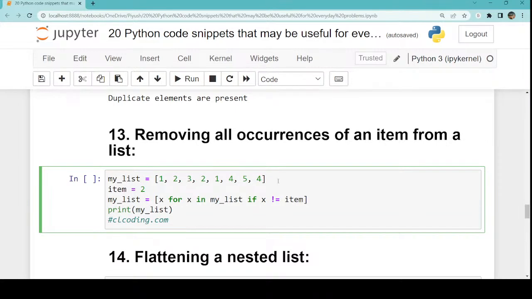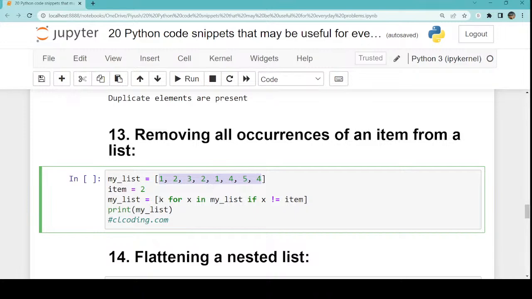I'll explain this using these codes. I have taken a list and stored it in a variable, my_list, and then I have taken a variable item and initialized its value to 2. Now I don't want to see that 2 in this list.